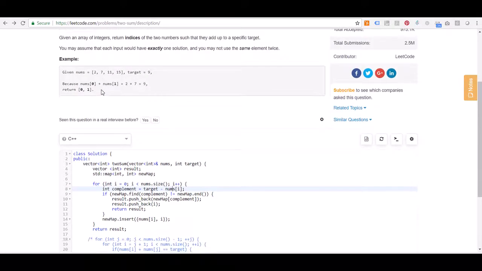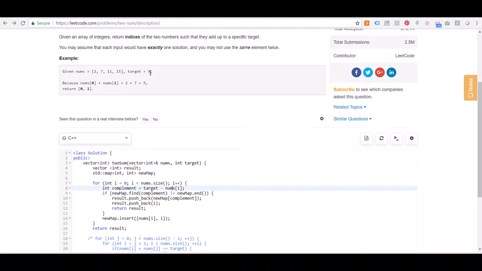In this specific case, we take the target 9 and subtract, for example, 2 from it, which gives us 7. So 7 is stored as the complement, and then we try to find the complement in the map.